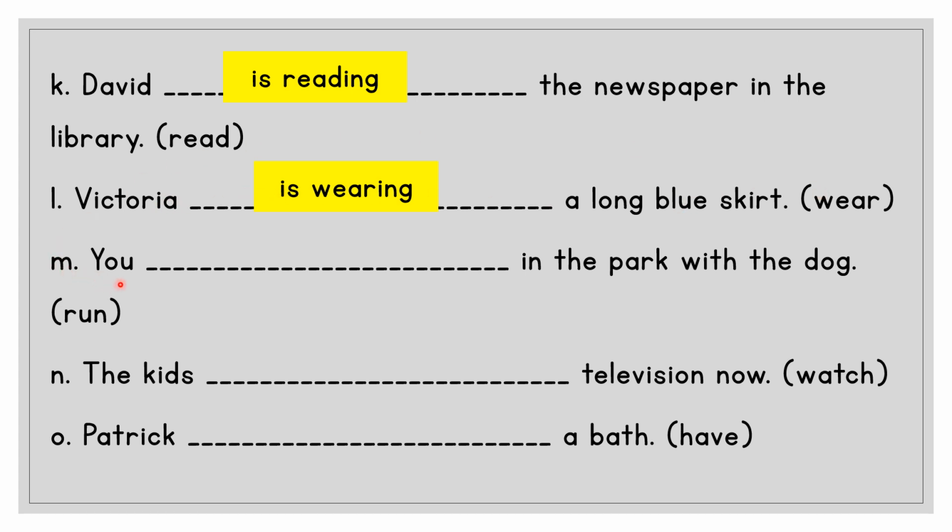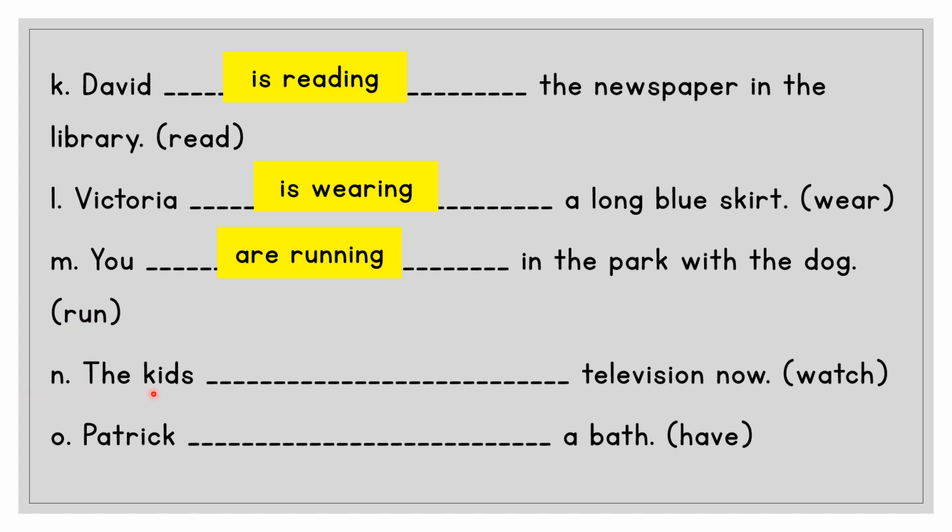Alright, you. You, how many people is you? One or more than one? Just one. Tapi kita guna is ke kita guna are? Kalau one biasa kita guna is kan? Tapi you kita tak nak guna is. Why? Sebab diriku dan dirimu begitu berharga. Kita paling special. Kita tak nak sama dengan orang. So kita nak guna are. Okay? So we use are running. You are running. Run bila tambah ing kena tambah lagi satu n dekat tengah. Again, kalau salah eja, tuliskan je dengan pen merah dekat atas tu. Tak apa salah. Okay? Belajar, it's okay.